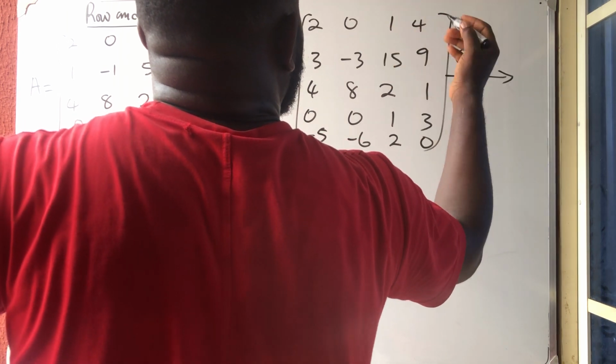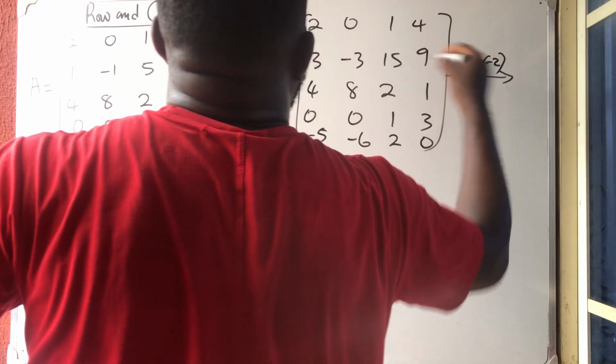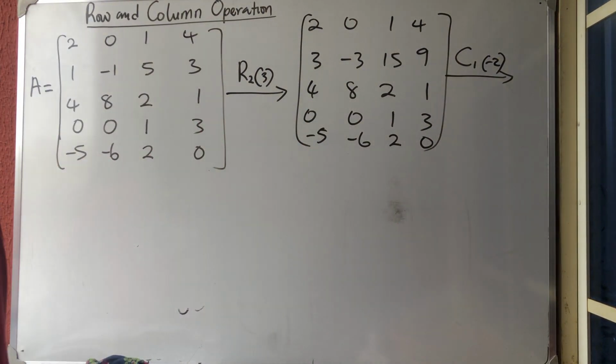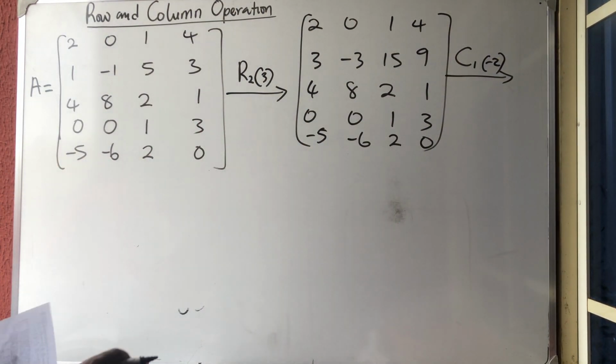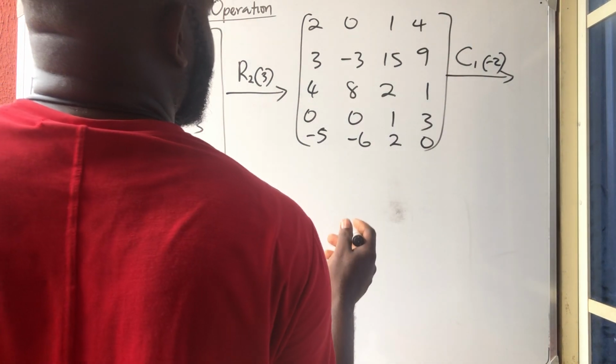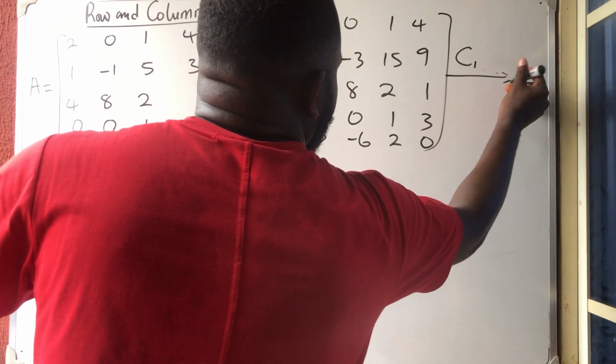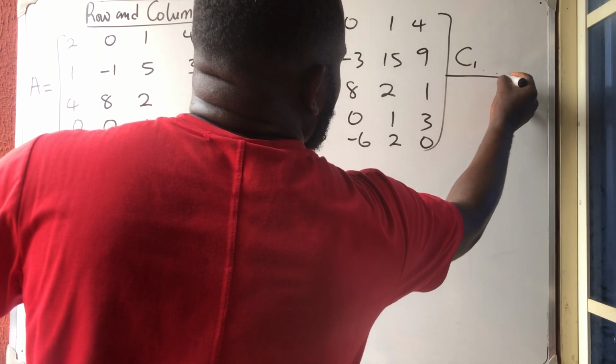You can have another one as, multiply column 1 by minus 2. Or they can even say multiply it by half. You can use any number. If you want to divide, you can say multiply. In fact, let me do that since we have done with this. Dividing is done by multiplying by the reciprocal of the number you want to divide by.